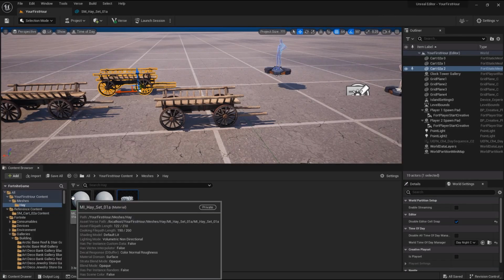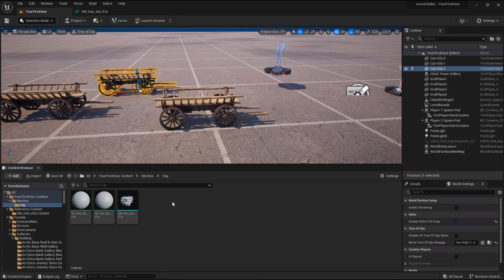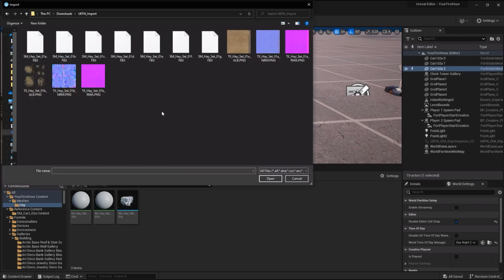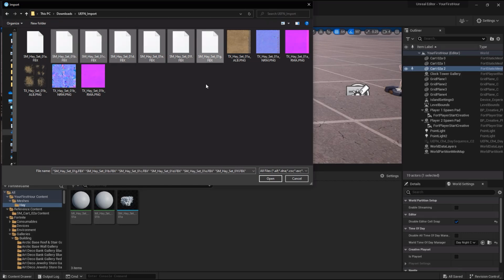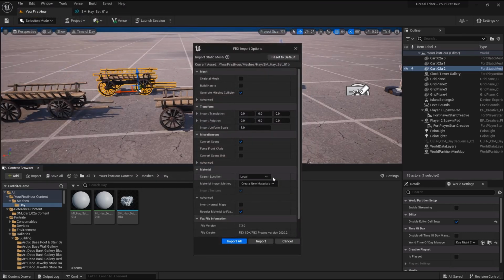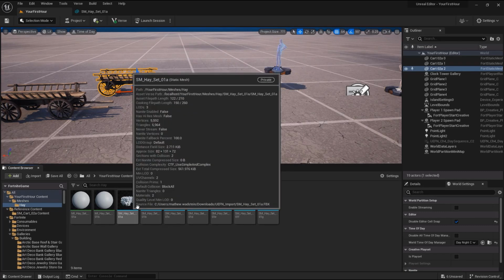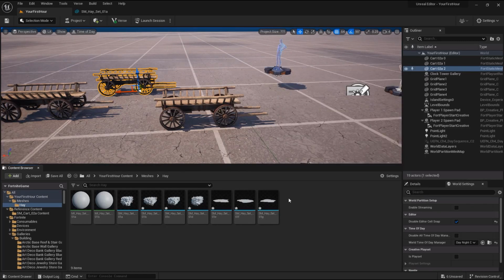In addition, it also created two materials. These were the materials that were used when we created this item in an external program. Let's go ahead and bring in the rest of my hay bales. So I can right click and I can choose import. And inside my import folder now, I'll choose the rest of my hay bales by shift selecting them and hitting open. In this case, all of my hay bales, while they were different meshes, used all the same textures and materials. I'm going to tell it not to create the materials. We're just going to use the existing one, and we're going to import all. And we now have all of our different types of hay, 4 bales and 3 items on the ground.